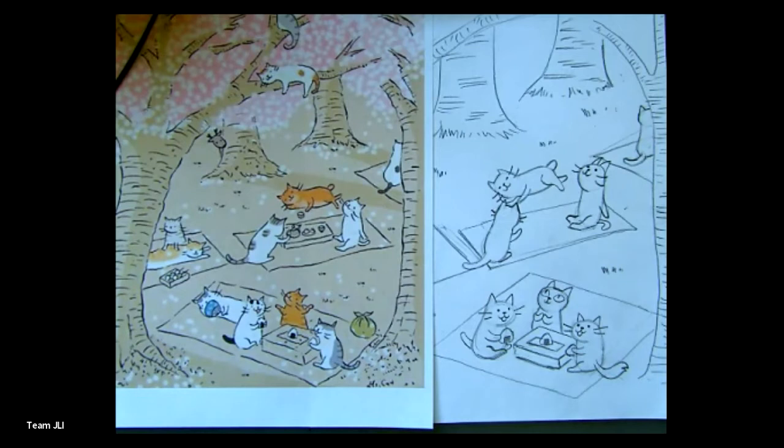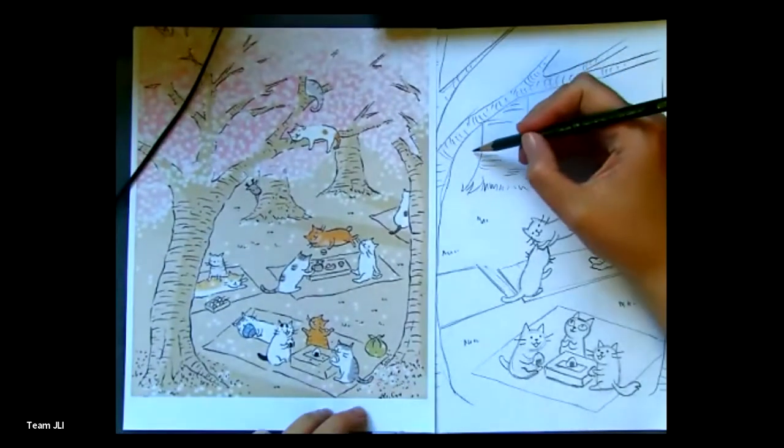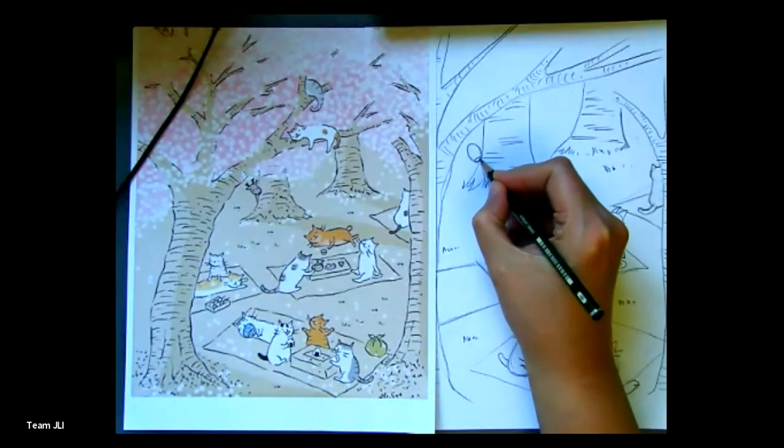Actually, I'm not going to draw the other cat. That's fine. It's your drawing, you can do what you want. So for our little deer friend in the back, I'm going to draw an oval that's a little longer. In the end, I'm going to add another little oval, and that's going to be the nose.